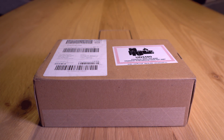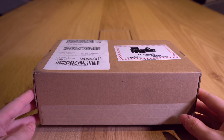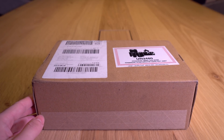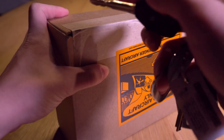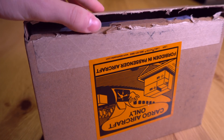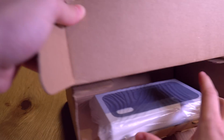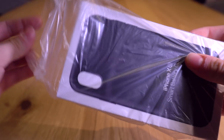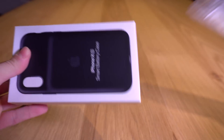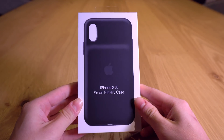Hey, what's up guys - the day is finally here. Today I have with me the brand new smart battery case for the iPhone XS. Apple has released these cases for the iPhone XS, XS Max, and XR, and they're pretty much the same thing just in a different size and form factor. Here we have it right within the packaging - the smart battery case. I really like the design; there's no more chin at the bottom, or just a slight one, nothing as drastic as the iPhone 7 ones.